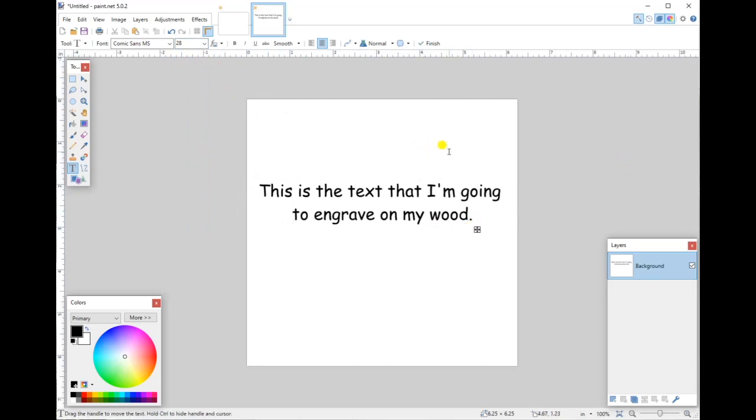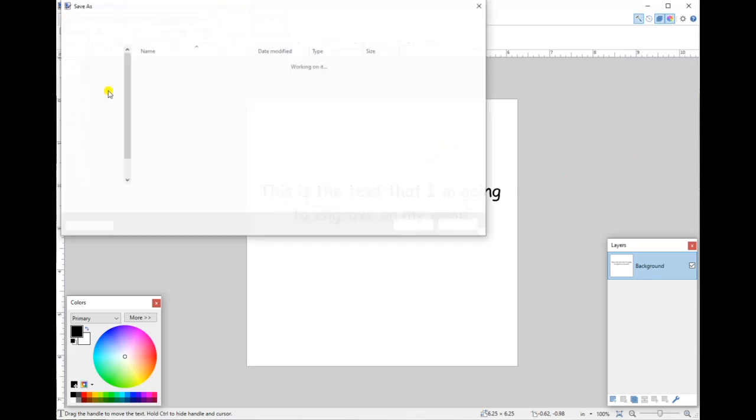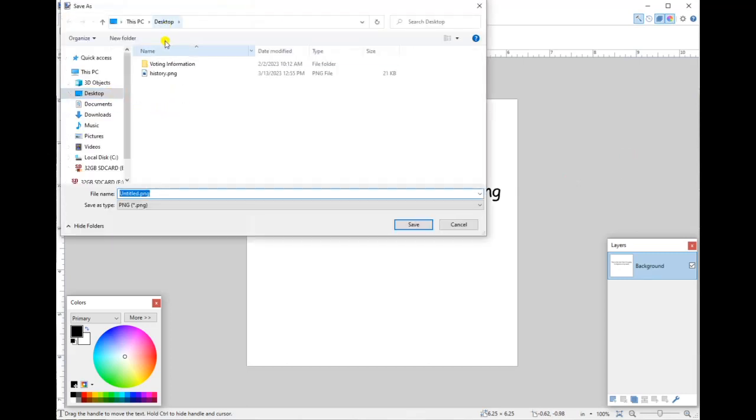Once I'm finished typing what it is that I want and it looks the way that I want it, then I save it. First time you save something, you do a save as, and you just save it to the hard drive of your computer anywhere you want. What a lot of guys do is that they save it to a thumb drive, and then they bring the thumb drive into the studio or the shop with them, and they can load the image, the file that's on the thumb drive, into the computer that's hooked up to the laser engraver.